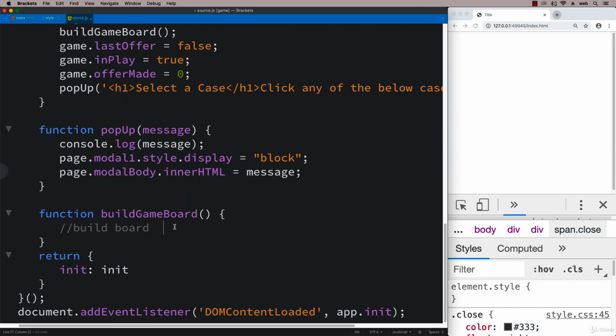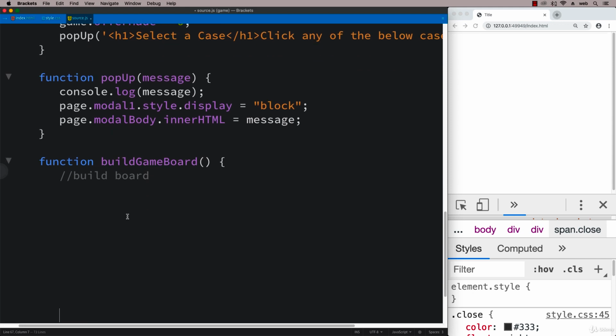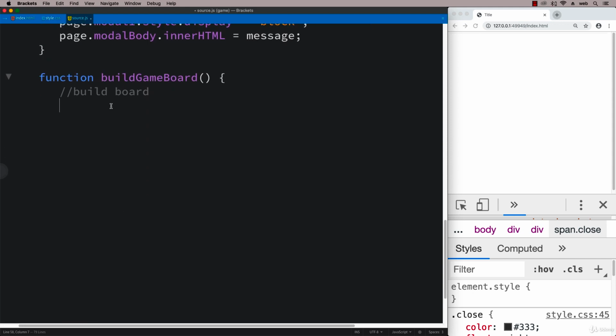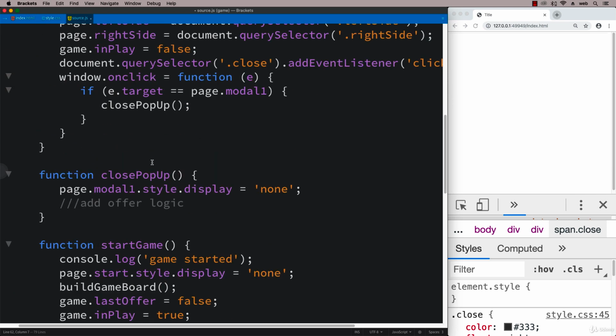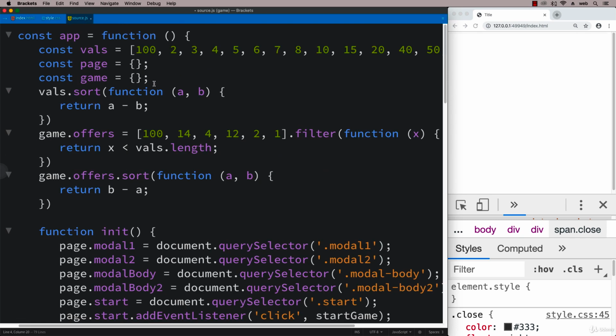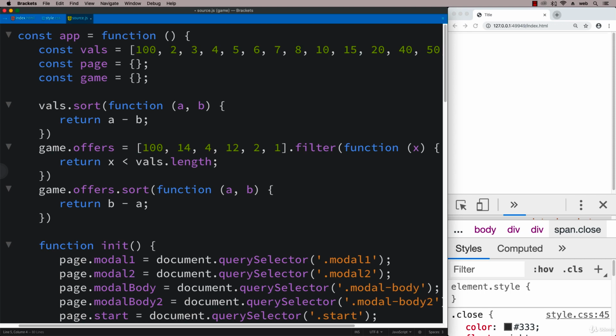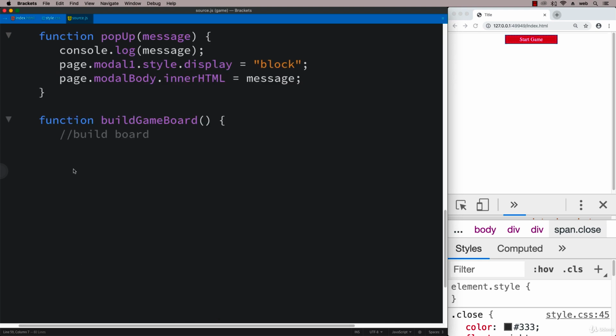So going into the build game board, we did set a placeholder for this. So this lesson, we are ready to make this challenge. What we want to do is create an array that's going to hold all of the side values, and we're going to build that array. When we constructed all of the basic game objects, we can create another one and just call this side values. This will be a global array that's going to hold all the side values. We could also do it within the game object, so that's another option if we wanted to do that. But for now, we'll just keep it separate.